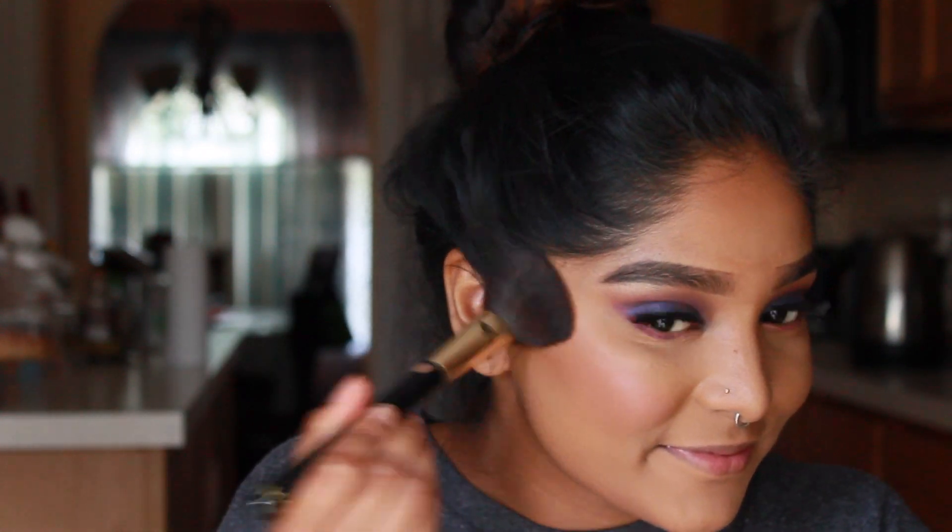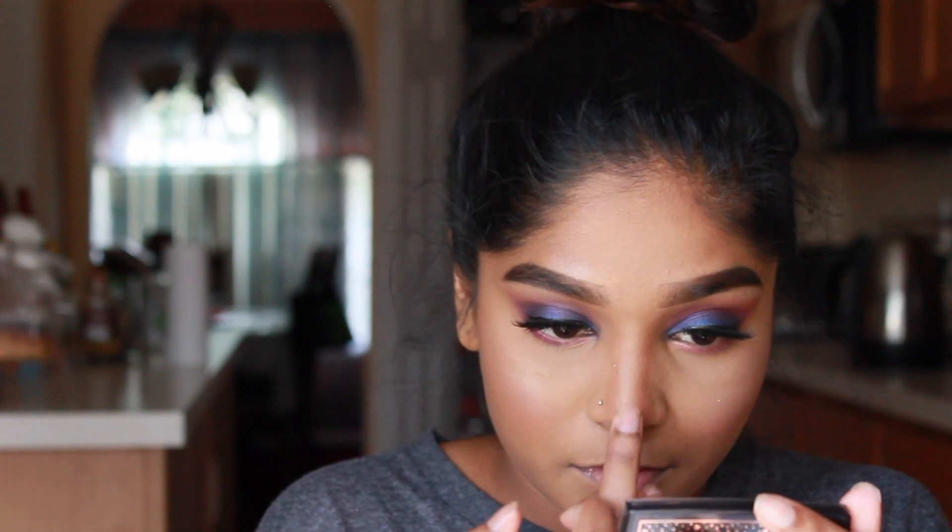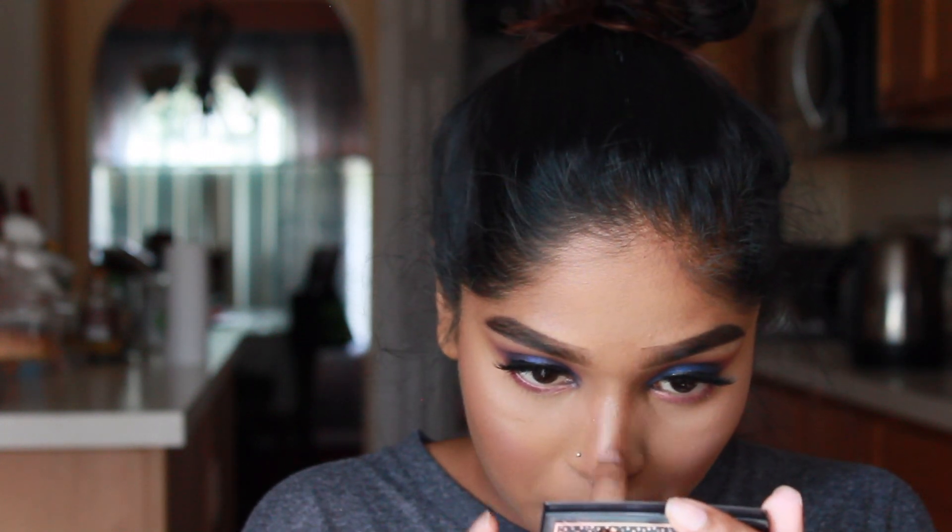For blush today I'm taking the Patrick Star blush in the shade Take Me Home and mixing the blush duo together. This has honestly been my favorite blush ever since I got it — it was one of the first products I used. Since I don't have a MAC highlighter, I'm using my Anastasia Beverly Hills x Amra highlighter to highlight my face. I couldn't find my brush for the bridge of my nose and inner corner so I just used my finger.